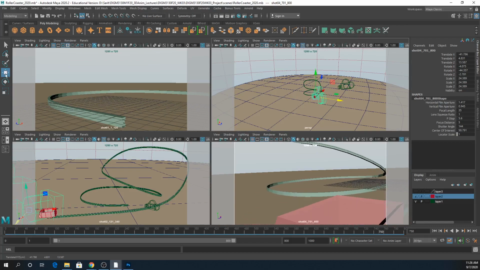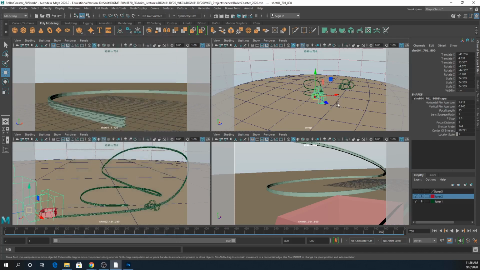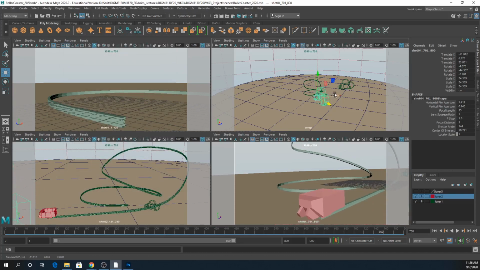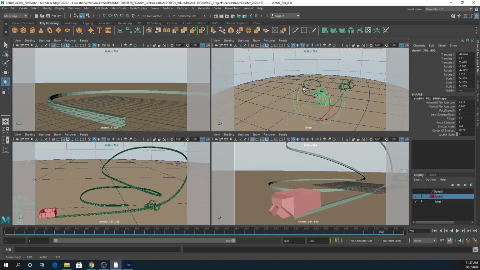So let me change to rotate. I want to use the object mode so that I can slide based on the orientation of my camera. Easier. Here we go. Can you see? So now when you work on your camera, I'd like you to use a standard tool to manipulate the camera. Don't use the tumble. For example, now my horizontal lines are crooked. So what I can do is rotate the actual camera. Can you see? You have better control with it.